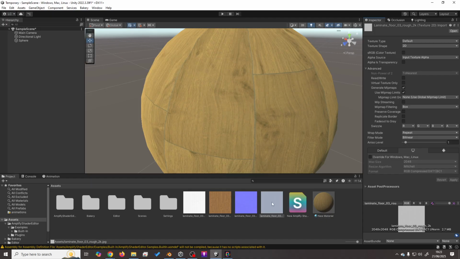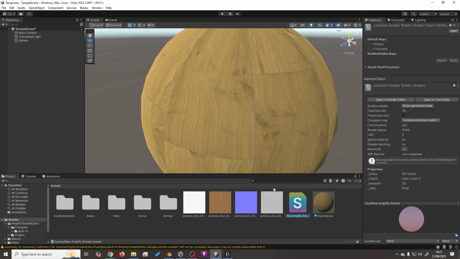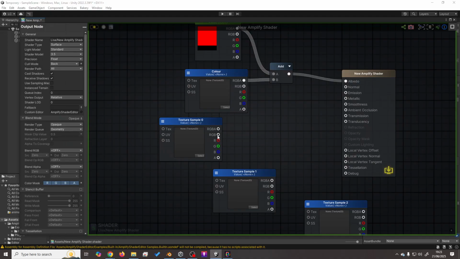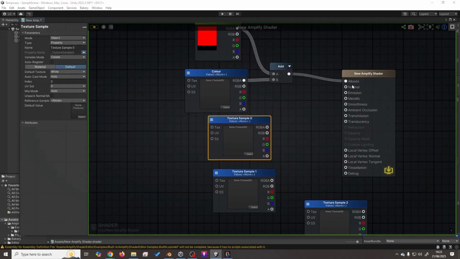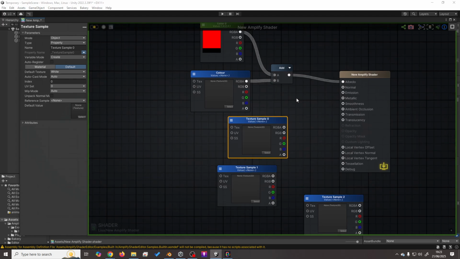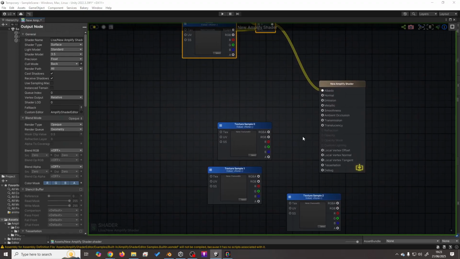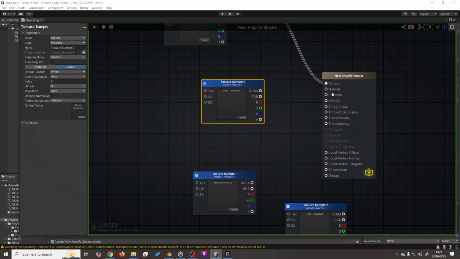We know there's 3 more textures to apply, so we'll just hold down T and click 3 times, and we've got 3 more of these ready to go. Let's just move these ones up a bit because they're getting on my nerves. This one is going to be the normal. Here we need to rename it, let it know it's a normal map.